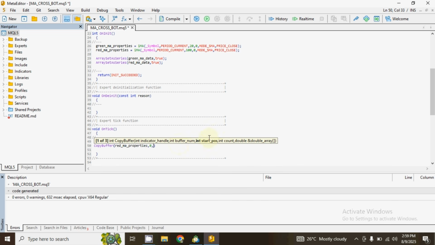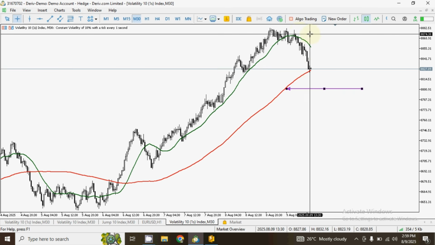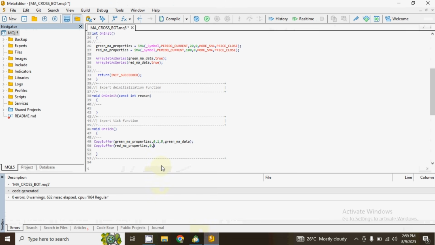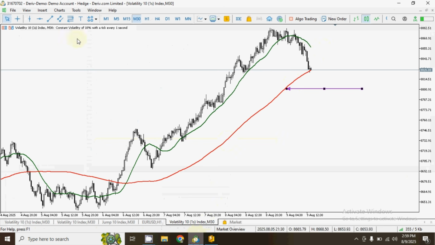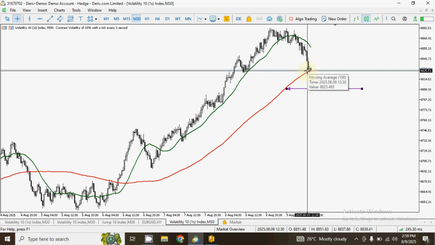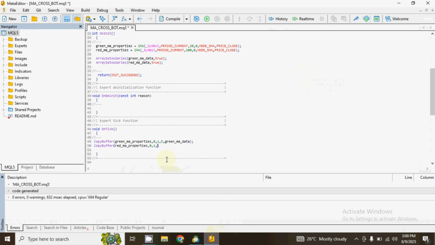The next one is saying, where do you want to start from? Let's say we want to start the copying from index 1 because the current red moving average for the current bar is still ticking and it is not stable. So let's start the copying from index 1. Let me use the crossbar to point that out. It should be here, from index 1. So we input that as 1. Then the next one is saying, how many do you want to copy, which is the count. It should be from 1, 2, 3, 4, 5, so we are going to input that here as 5.